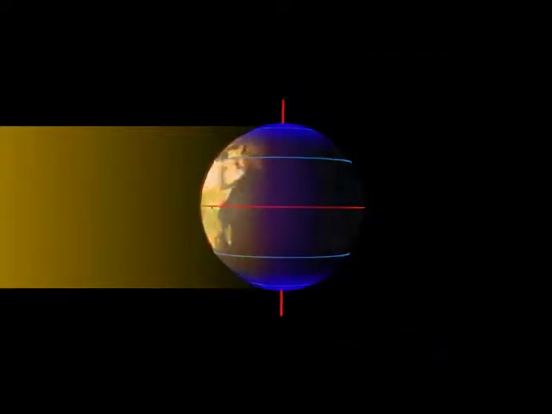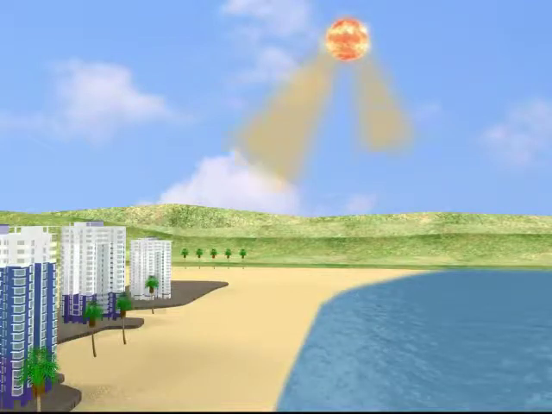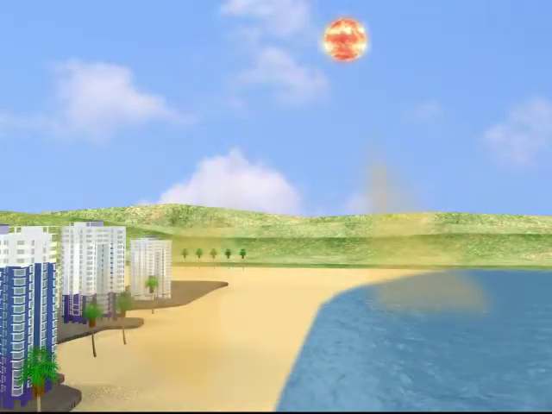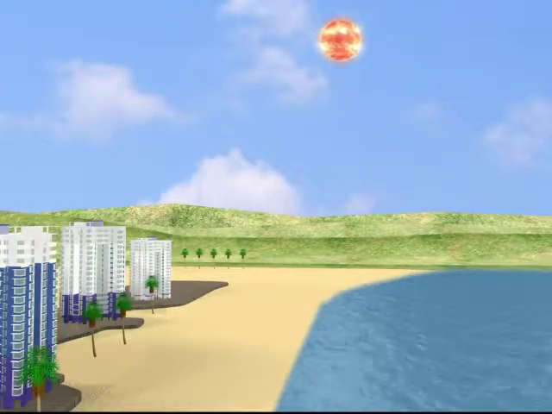At the poles, the air is a lot cooler than at the latitudes. The warm air at these latitudes rises up, and the cold wind from the polar regions rushes in to take its place. In summer near the equator, the land warms up faster, and most of the time the temperature of the land is higher than that of the water in the oceans.